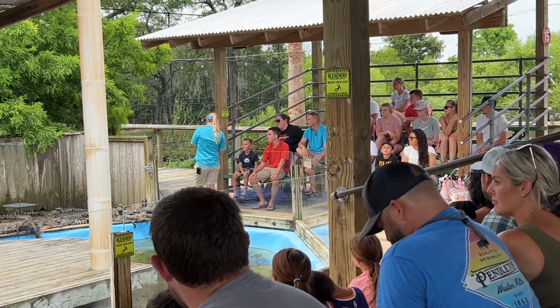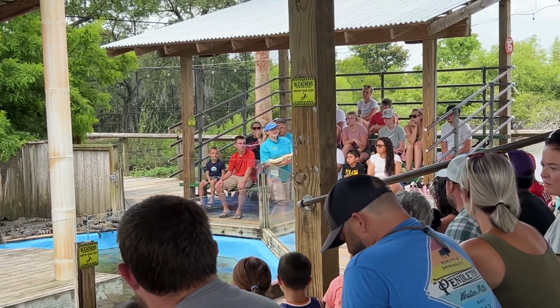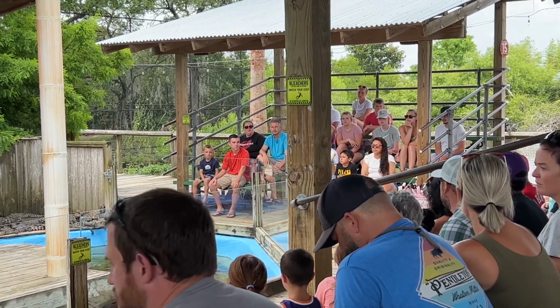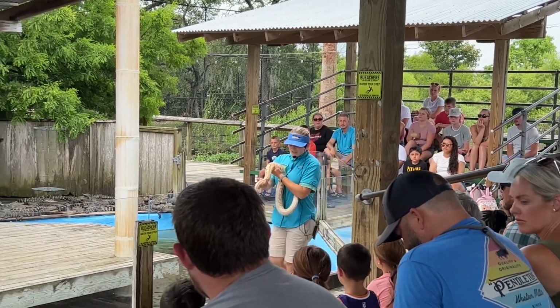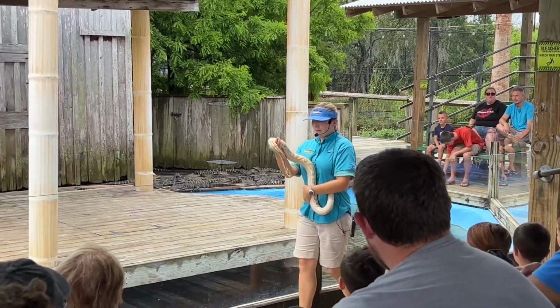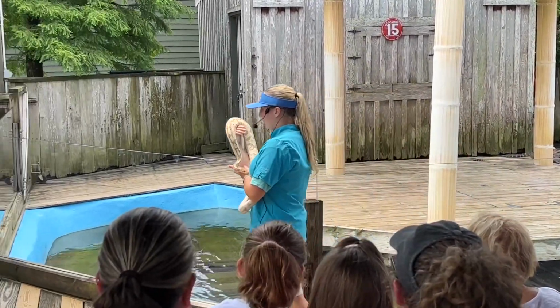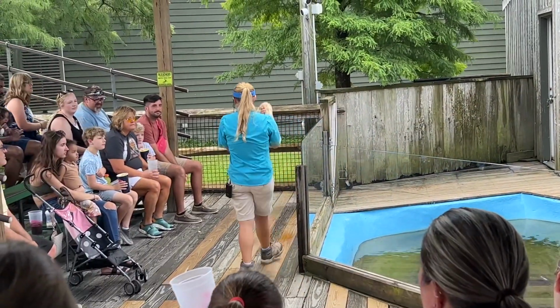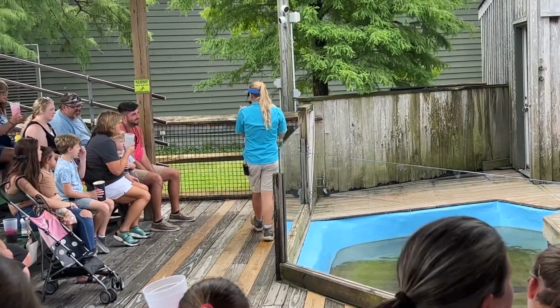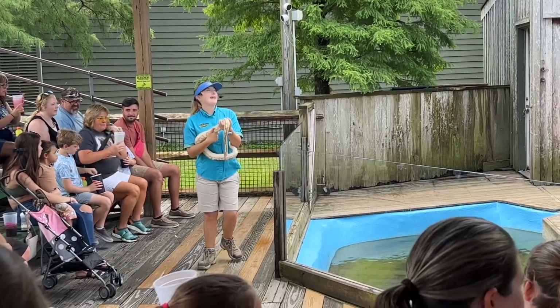Now, I always ask everyone this. You guys can just yell this out. What do you guys think the snake here eats at Alligator Adventure? What does a snake eat? Rats, mice, yes, I heard someone yell it out. So that is very true, she does eat that, and what she will do, she is a constrictor animal, so she'll wrap her body around that little cheese boy, that mouse. She'll give him a big hug, and actually wait for him to fall asleep, and then she eats him. Yes, swallows them whole.